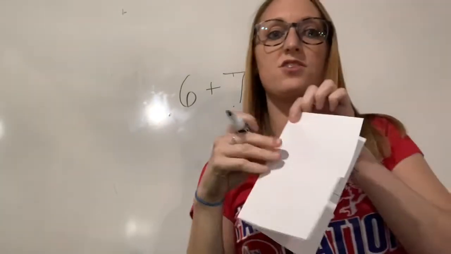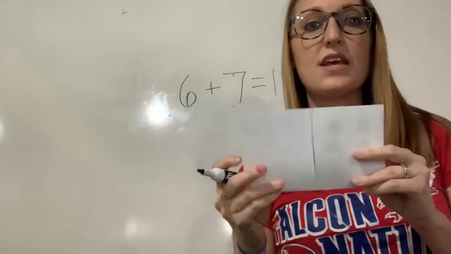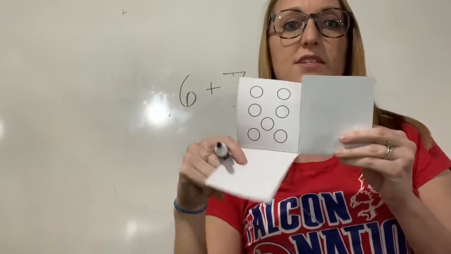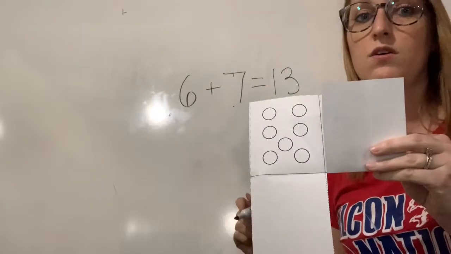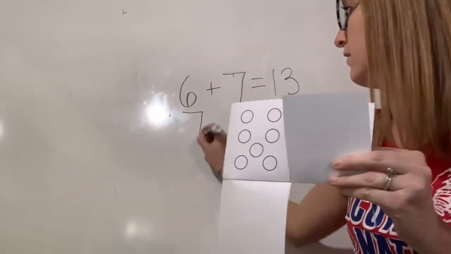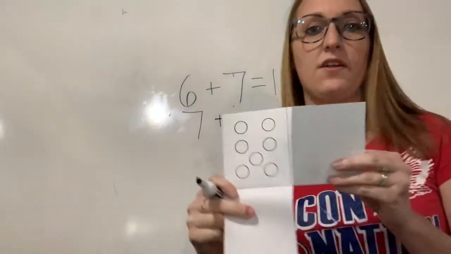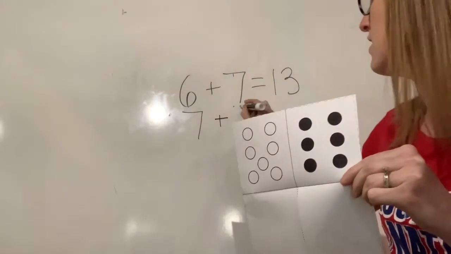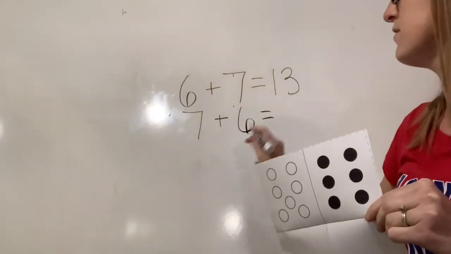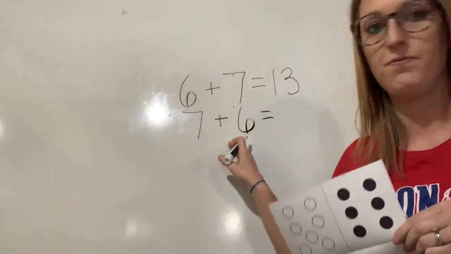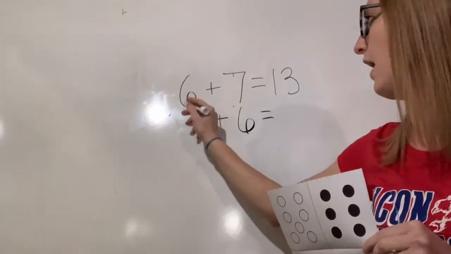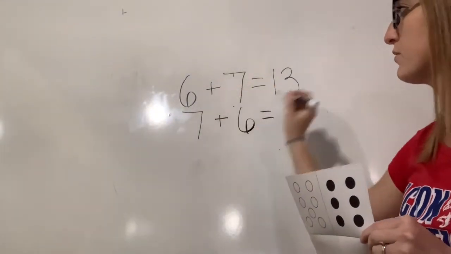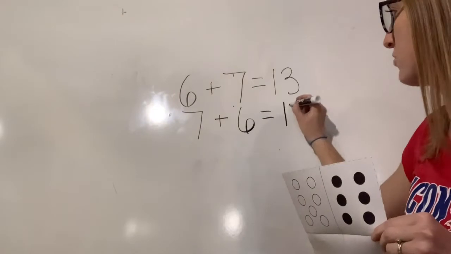Okay, now if I turn this over, it's going to give me the same equation, but just backwards. Instead of this being a 6, what is this right here now? Well, this is a 7. Plus, how many is on the other side? Well, that was 6. Does 7 plus 6 change? No, it's the same thing. It's a commutative property. I just flip these around. So 6 plus 7 equals 13. 7 plus 6 also equals 13.